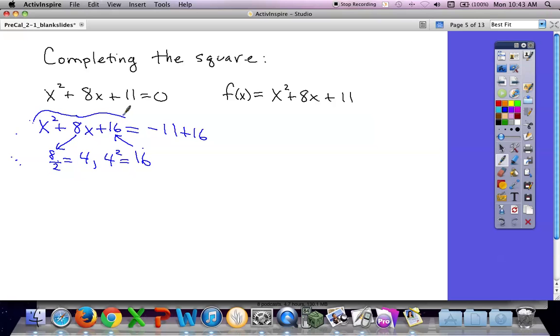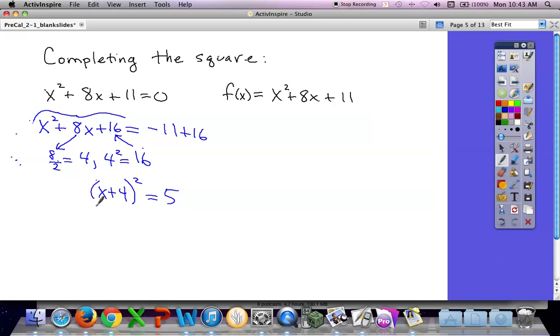So this factors as x plus 4 squared. That's what we mean by a perfect square trinomial. We added just the right number that we would be able to have some linear factor being squared in parentheses. So this is the perfect square trinomial, and then it simplifies by factoring it like that.